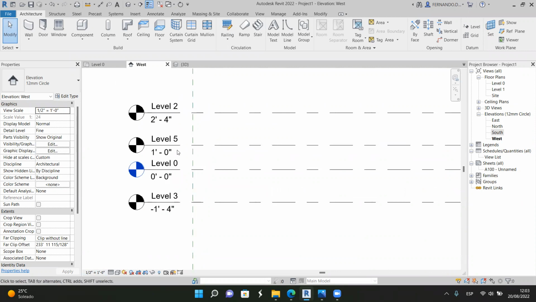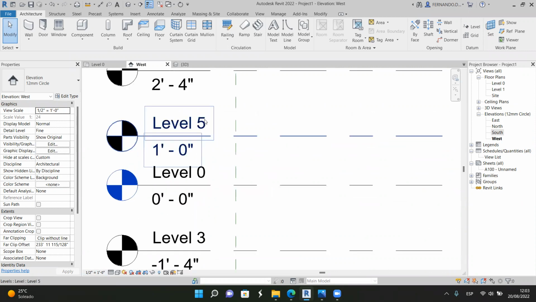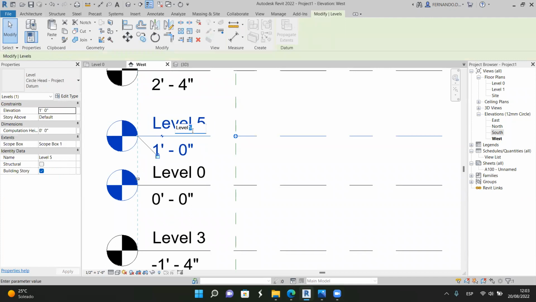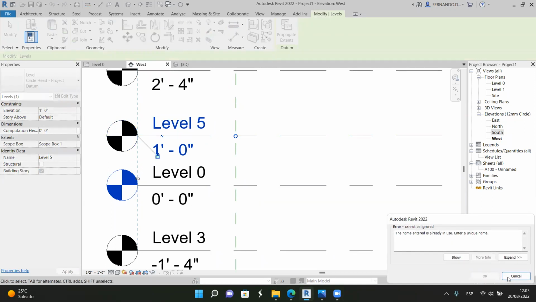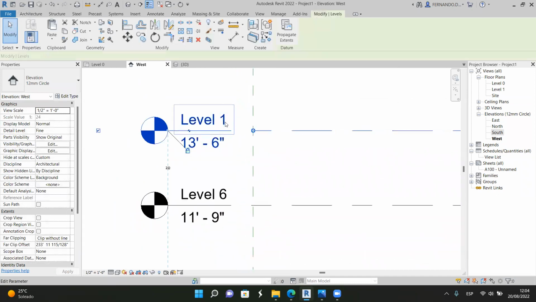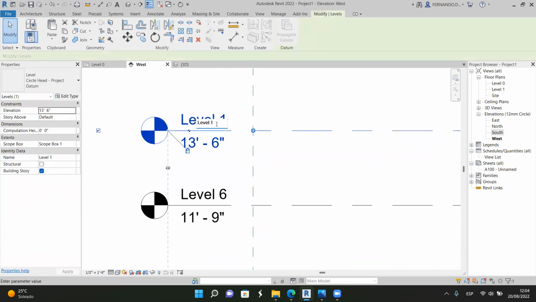Okay, so I have level 3, this is -1, level 0, 0, level 5. And I usually name the levels with the same name as the elevation. So it doesn't make any sense. Level 0, it's at 0. And level 5, it's at 1. Doesn't make any sense. So I'm going to name this level 1. It's the same level. So let's start this. So level 1, it's level 13, 6.